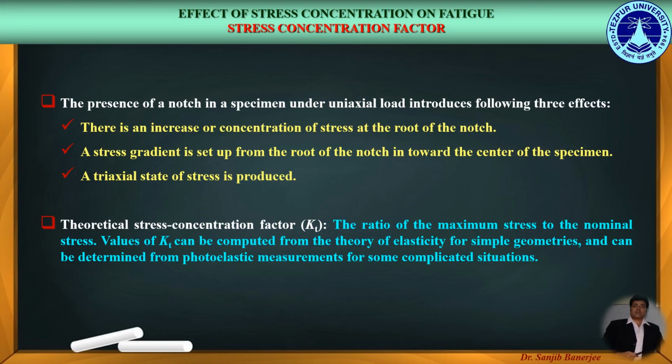In this section, we will learn about the effect of different parameters on the fatigue properties of a material. Let us first start with the stress concentration factor due to presence of a notch. Now the presence of a notch in a specimen under uniaxial load introduces the following three effects.